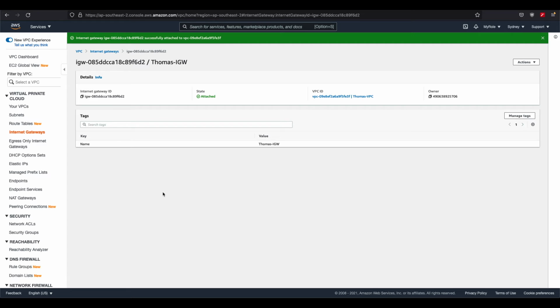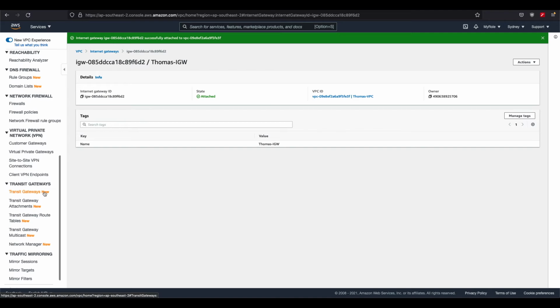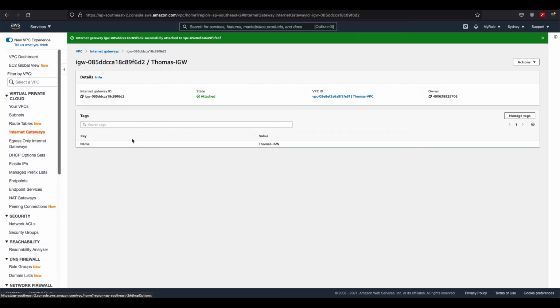One of the other options at this point, if you didn't want to have direct access to the internet and you wanted to attach your VPC to, for example, another private VPC that was part of a corporate network, this would be a time where you would not choose an internet gateway. You wouldn't attach this here. What you would do is you would choose something like a transit gateway, or perhaps you would use a virtual private gateway, something of this nature, to get your connectivity to other parts of your business. But the internet gateway is the magic that's going to give you a route out to the public internet.